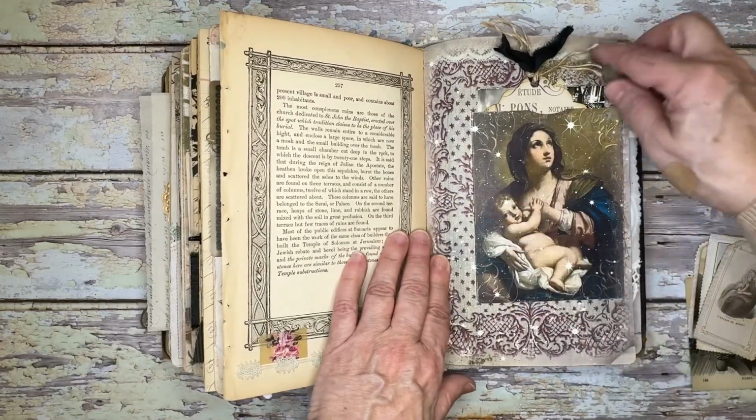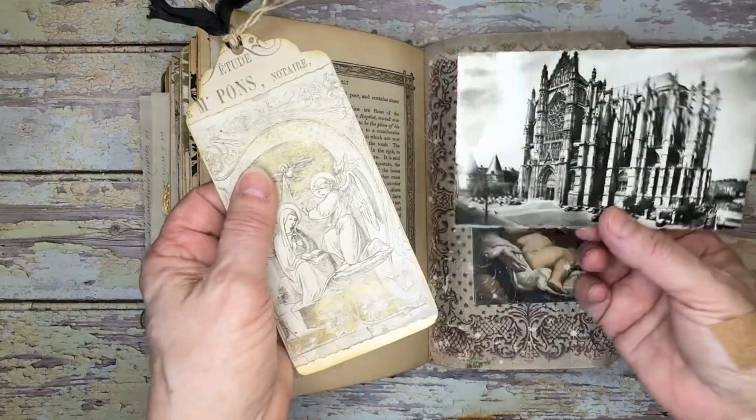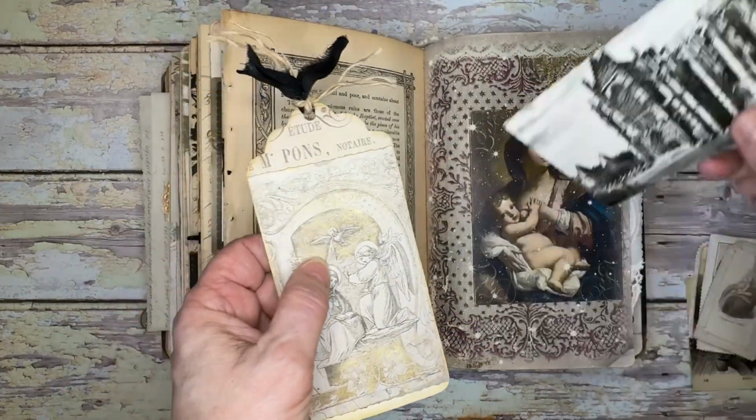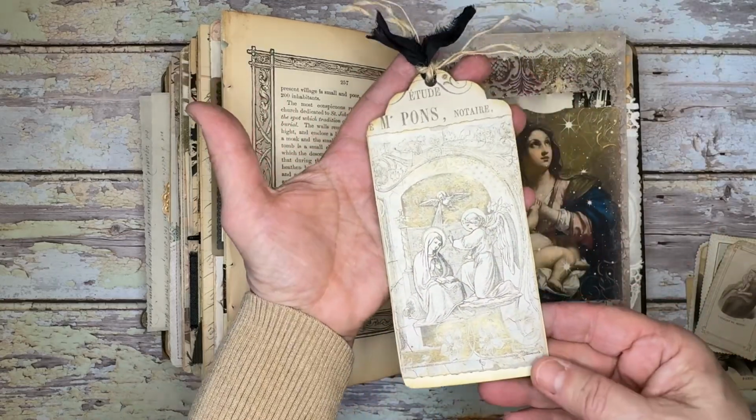Here I created a pocket on the page. In this pocket, I've got a postcard of a cathedral in France. And then I created this tag.